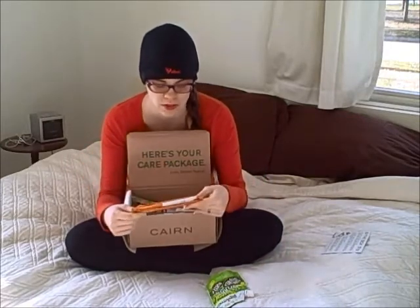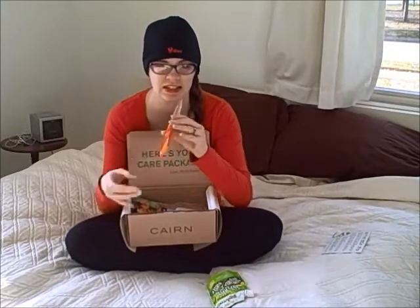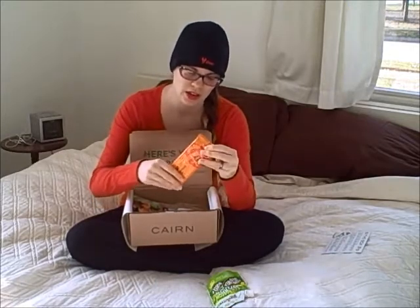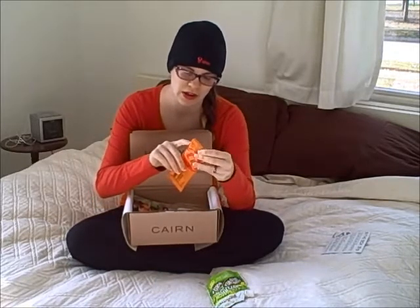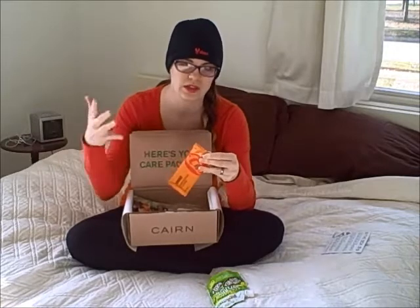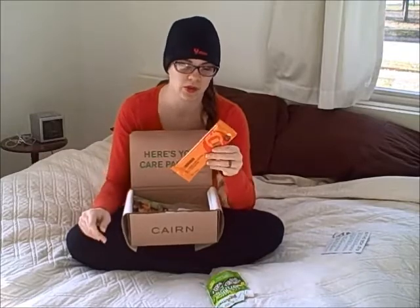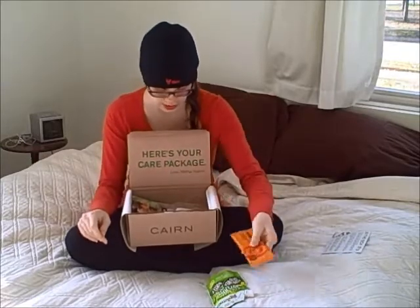Usually you get two food items. This is the second one — it's an omnibar. It has beef, almonds, sweet potatoes, oats, and flaxseed. Very hearty. I'm kind of excited to try this too. I like looking at the expiration dates — it expires in May of the coming year. Because I like the same kind of thing, I'm actually going to be hiking and backpacking. I'll be able to do a spring hike and enjoy this.